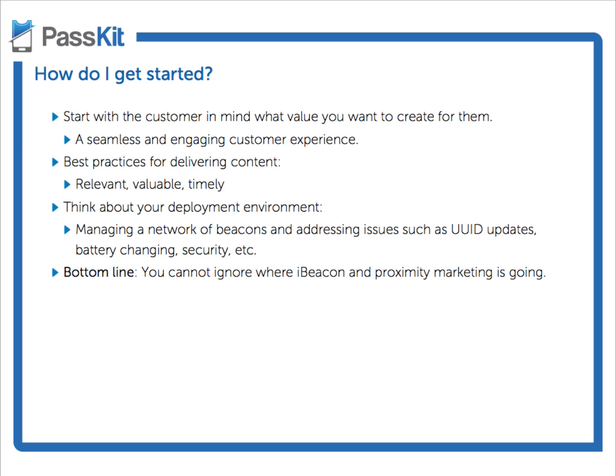I hope you can hear the passion that's in this room — it certainly got very hot with the passion and energy. It's fueled by a world that is more convenient, more useful, and more valuable for the end customers, which ultimately yields better business benefits for those offering these types of services. Customers using more modern techniques of proximity marketing — whether via a pass in a mobile wallet like Passbook or Samsung Wallet, combined with highly precision location-based services through a beacon network — are seeing real results.